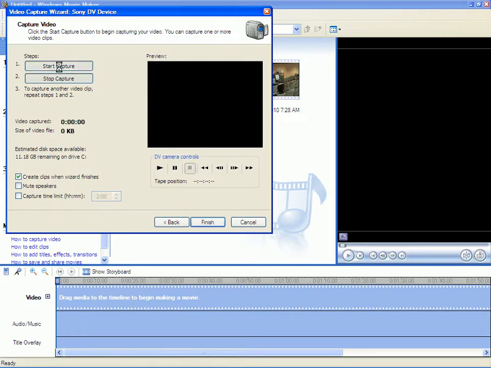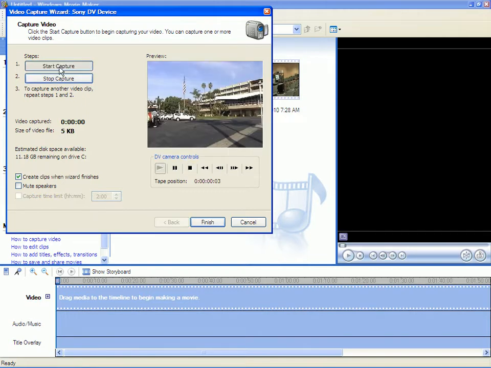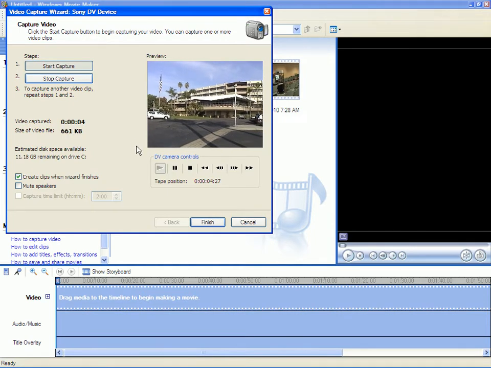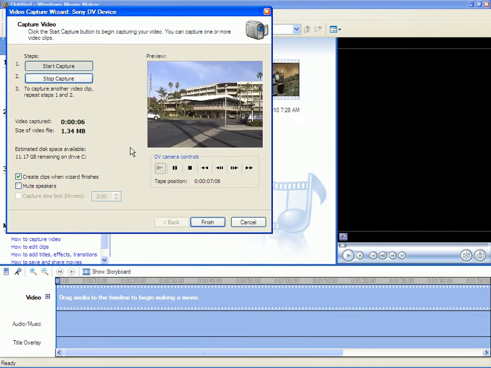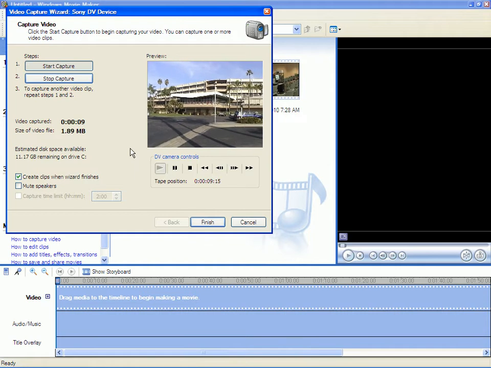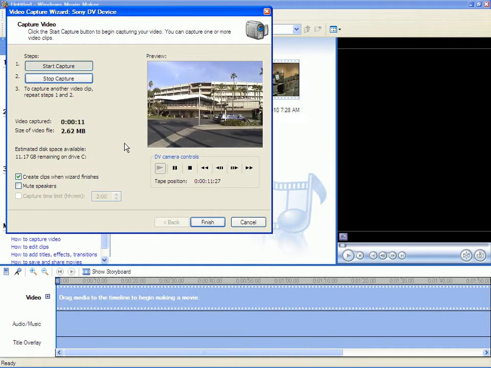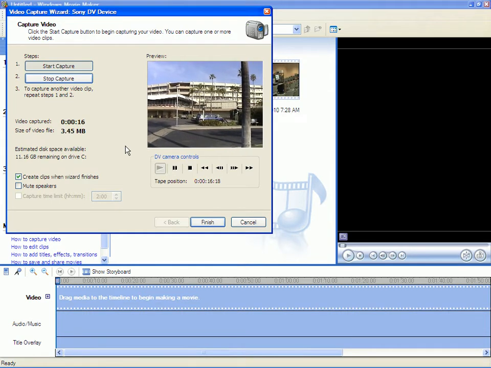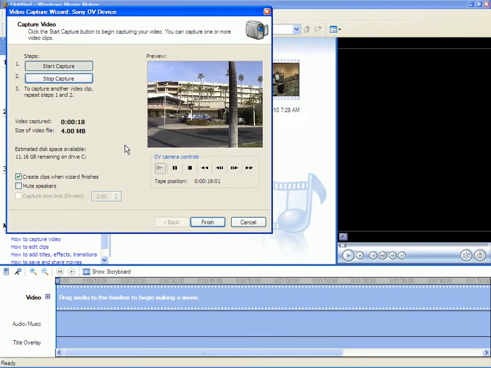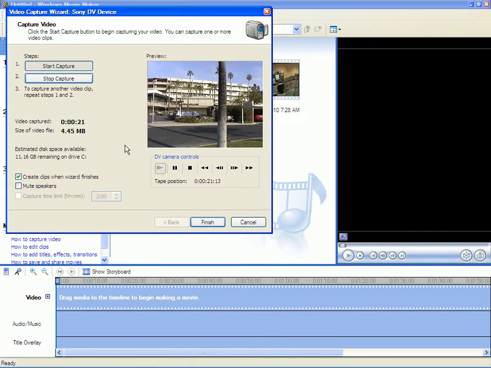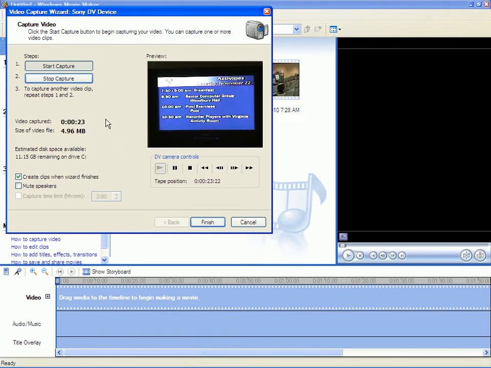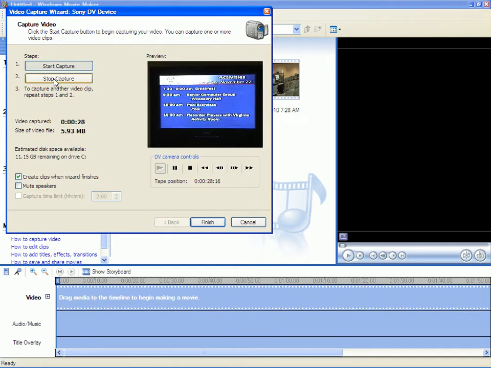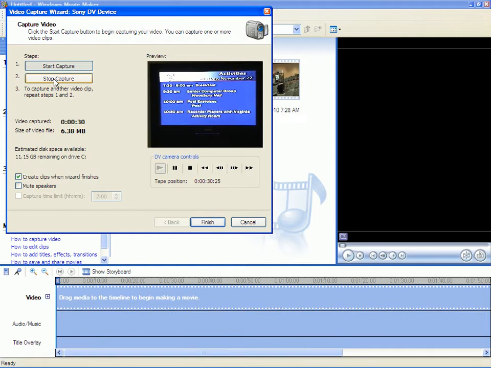And when I do, the tape will begin running, and I can run it as long as I want to capture as much as I want. I can even stop, change the tape to another place, and start the capture again.